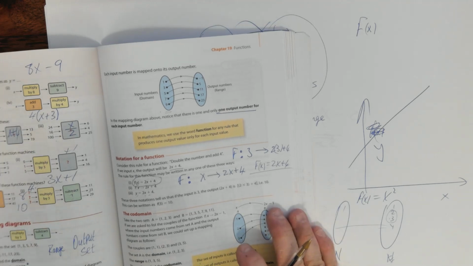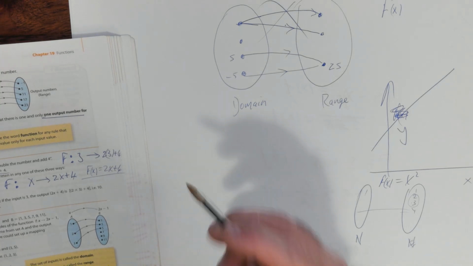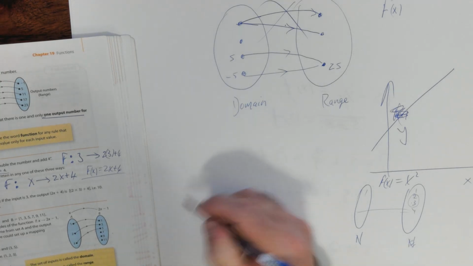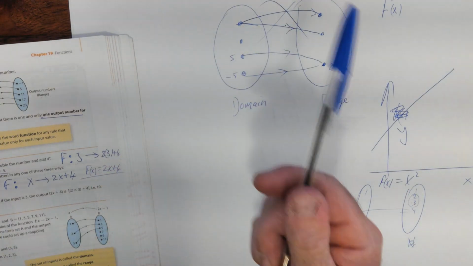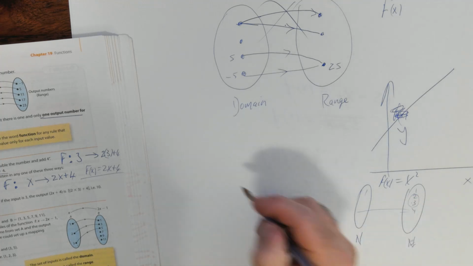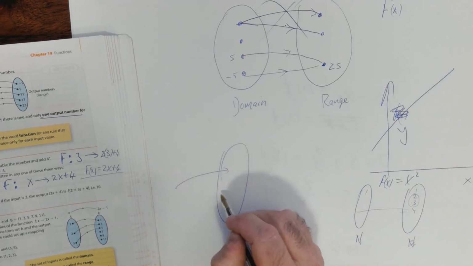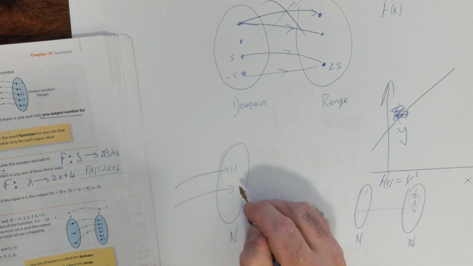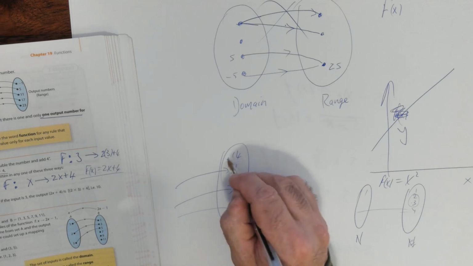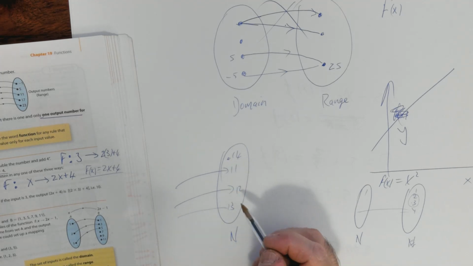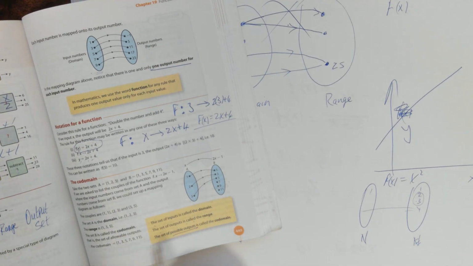Just one other reason you would use this might be that before doing an experiment, you don't really know what's going to come out. So what are the ages of students in the classroom? You walk into the classroom, what age are you? 11, 12. You don't know, so you would just say, my domain is N, very loosely. Then during the actual experiment, when you walk into the class, you'd find 11-year-olds and 12-year-olds and maybe 13-year-olds, but you might say, no, there's no 14-year-olds, so 14 would get left there. Okay, so then 14 would be in the codomain, but not in the range. I hope you could follow that.